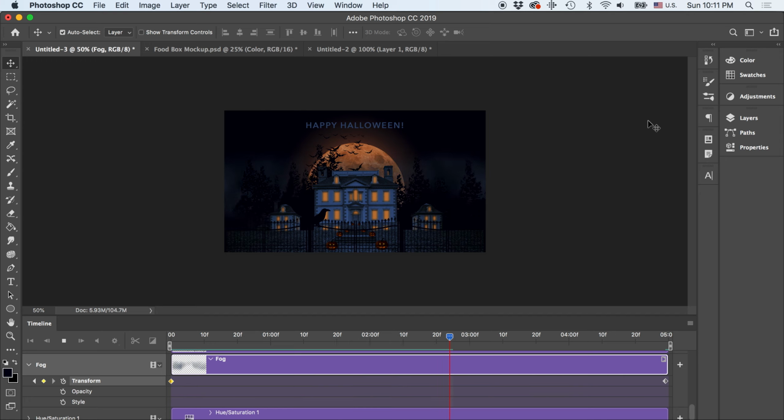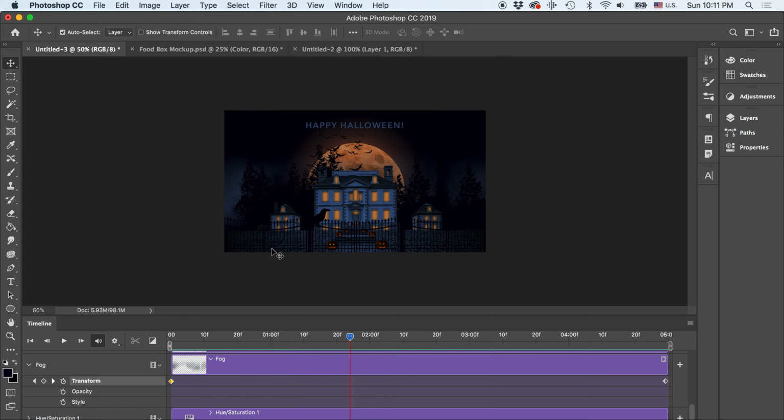So I just want a fog-like effect to go by, and this is exactly what it does. And I wanted to make sure that this loops infinitely. So the way I do that is I make sure that I go into this little wheel right here with the gears, and I make sure that this is checked, loop playback. Right?